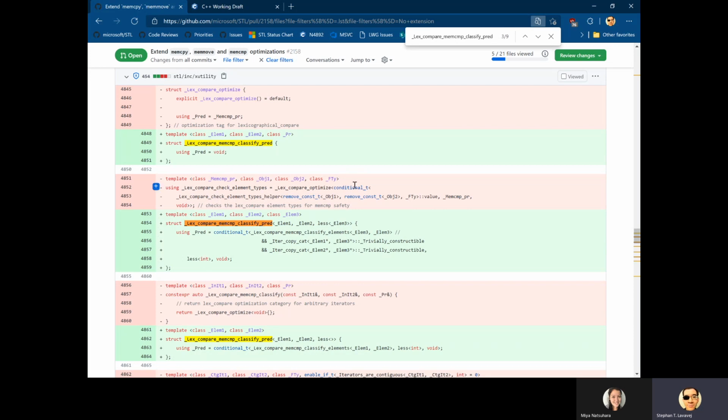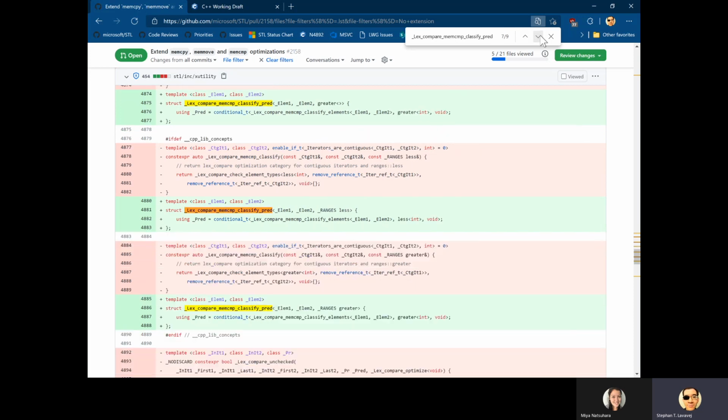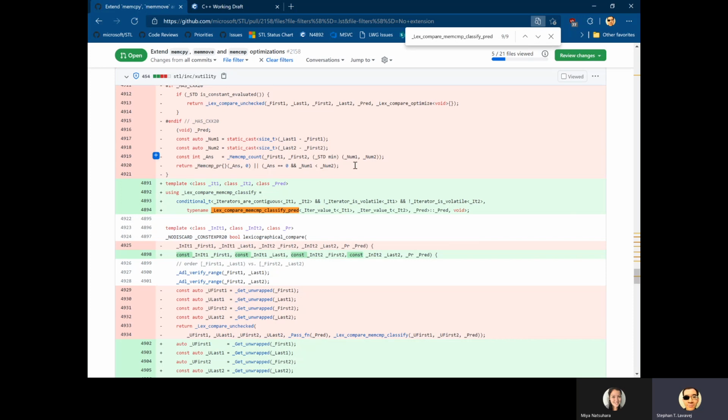So less int is being consistently used as the answer of, I want to use memcmp here. Let's see where we actually check this. Sometimes we emit greater int to indicate that the comparison should be reversed. But we're not actually going to use it in any way. We're just using it as a helpful tag. Okay, this is coming back to me. I think this is imitating an existing convention we have.